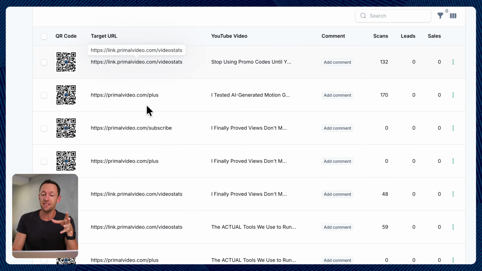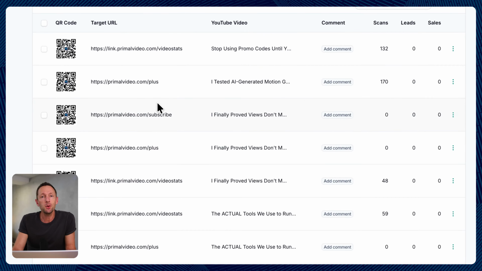So it's very obvious to see here that yes, people do scan these things and are going to these pages, and we can then track really what's happening with this viewer journey from here. So for us, being able to track this and also know that people are actually using them, and at what point in the video and for what types of links versus others, this has been huge.